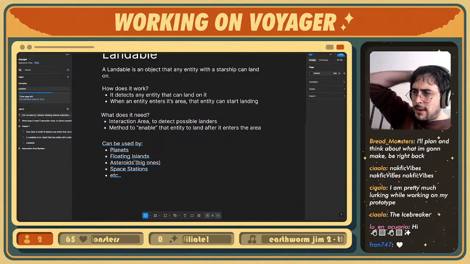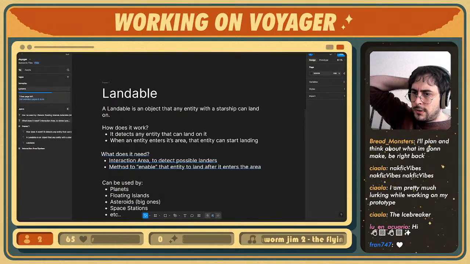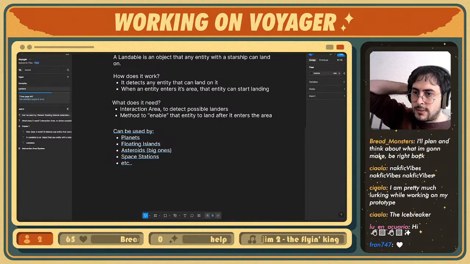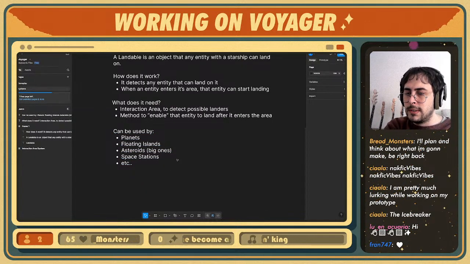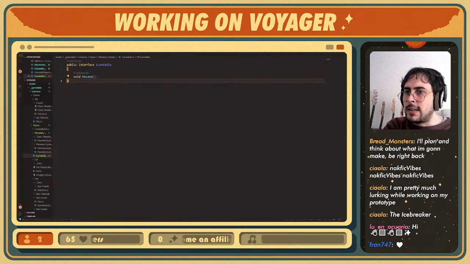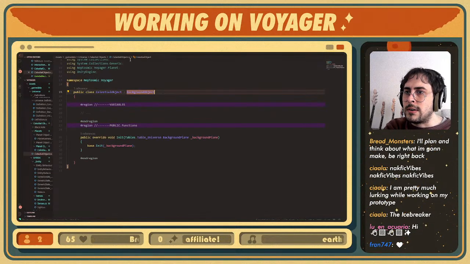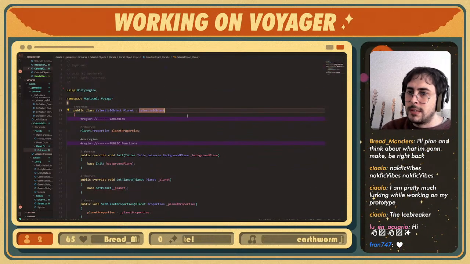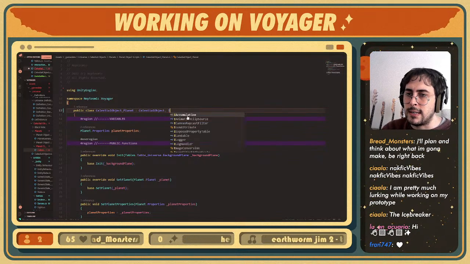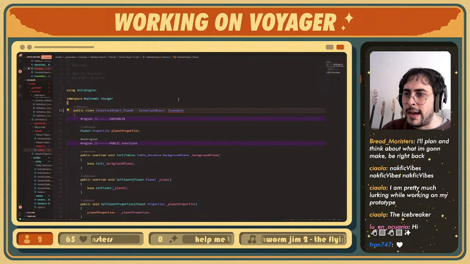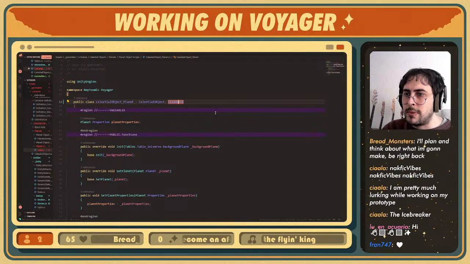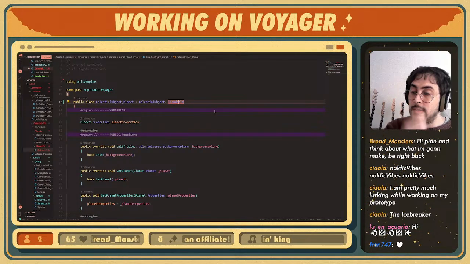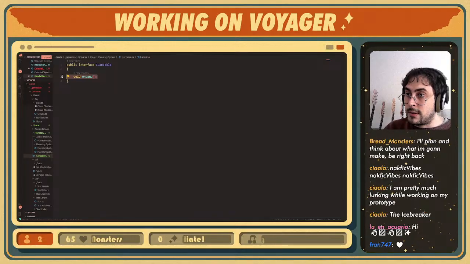So if you think about those other objects in the same way we're thinking about the planet right now, if I go here and say, okay, now the planet also has the interface islandable. Now the planet has to implement this method.